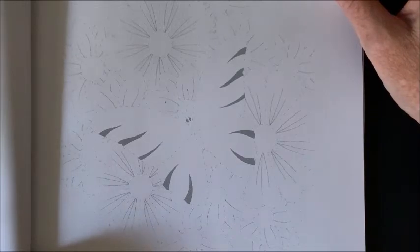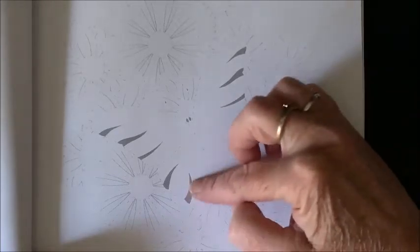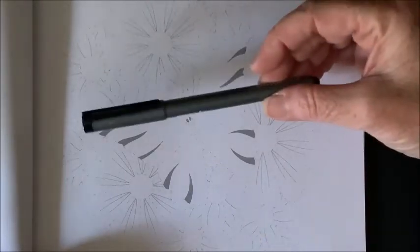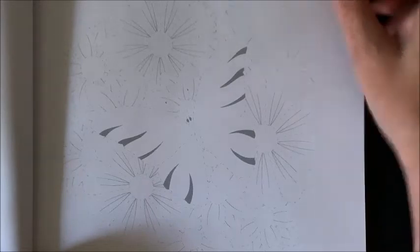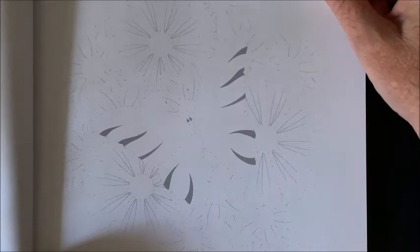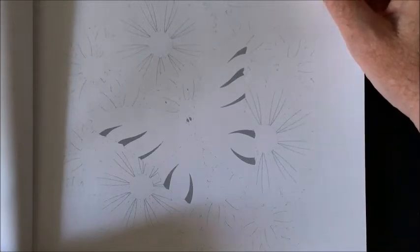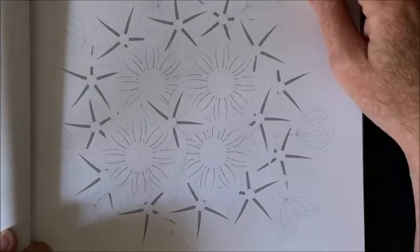Oh, pretty, pretty. Now where he has these gray areas, you may just want to leave them gray, or again, you can color them in with a black fine liner or a colored fine liner. Of course, you're going to want a darker color fine liner to go over the top of the gray. You wouldn't want to try a light yellow or a peach or something like that. It would not look that good then, but there's a whole variety of flowers.